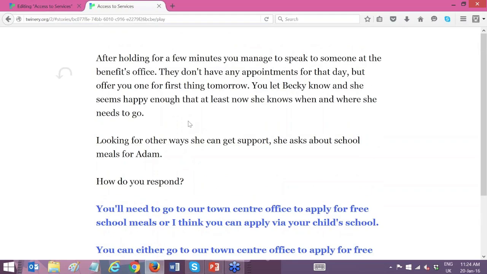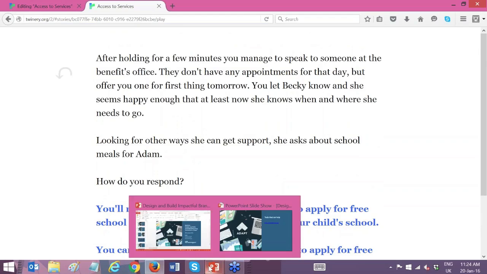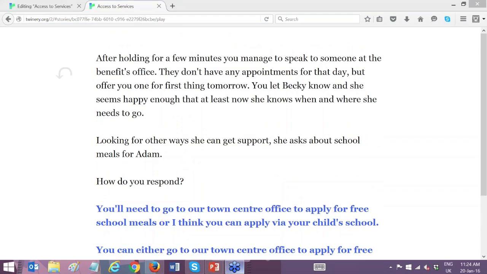But yeah, it's just quite a useful way if you're struggling to visualize where your branching scenario is going, to be able to look at it. So it's just a useful tool. So that's it from me for now. I am going to hand over to Kevin, and he'll be talking you through how you can actually then put that into the Adapt Builder.